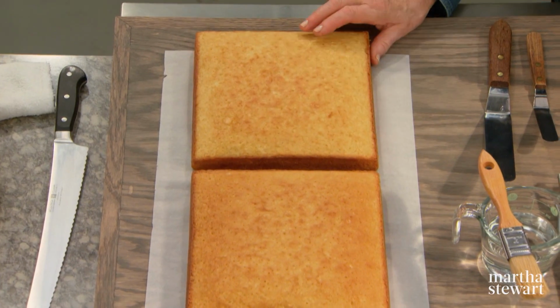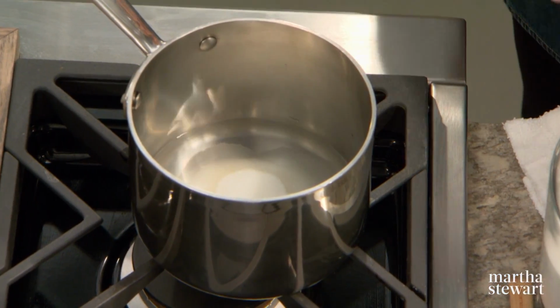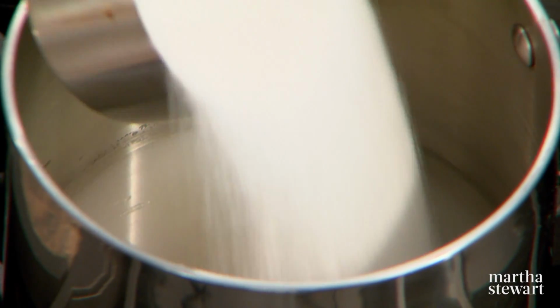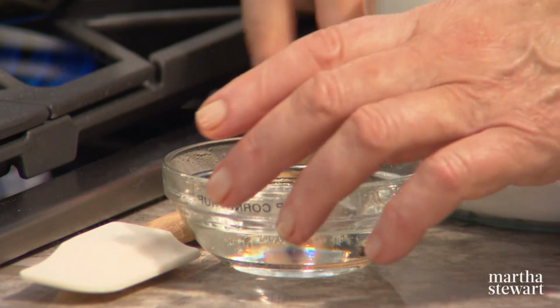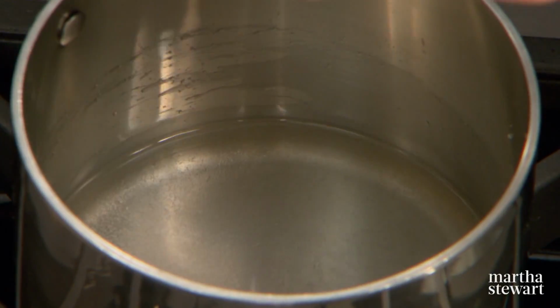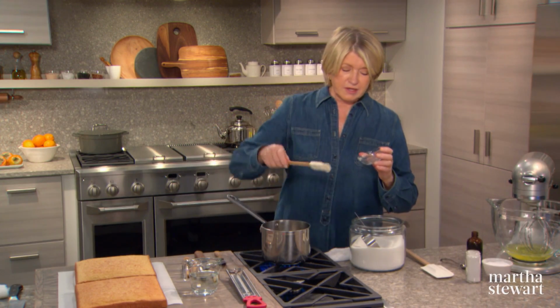They are chilled, and the frosting is an Italian meringue, which is a little different from Swiss meringue and a little different from French meringue. Italian meringue is made by adding cooked sugar syrup to firmly whipped egg whites and then beating the mixture until it cools. So into half a cup of water, add 1.5 cups of sugar. So bring that to a boil, then add 3 tablespoons of corn syrup. This will help keep the frosting very, very light and fluffy.